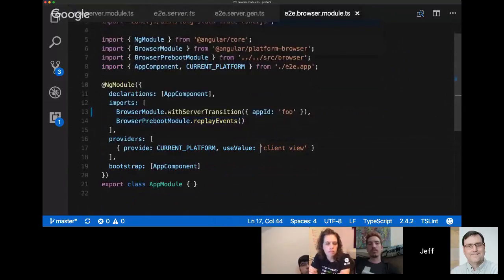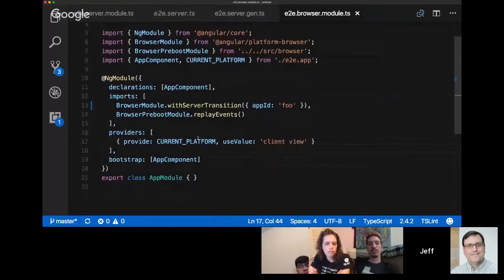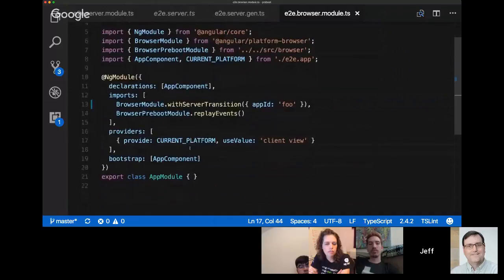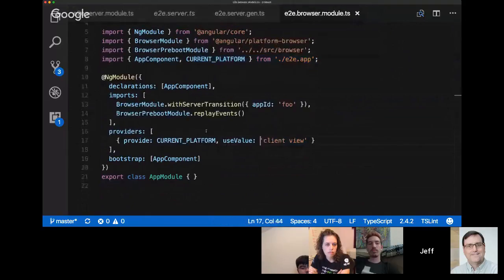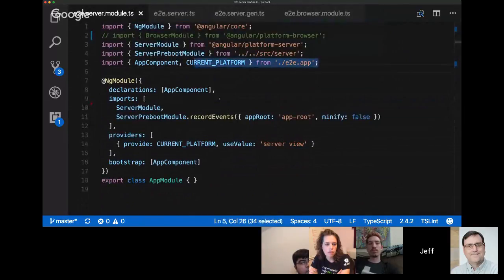So that's a super simple example of DI splitting, the thing I mentioned before. But both of these bootstrap the same thing. You'll notice that the app component here is the exact same on both the client and the server view. So even though the modules are different, the actual root component is exactly the same.